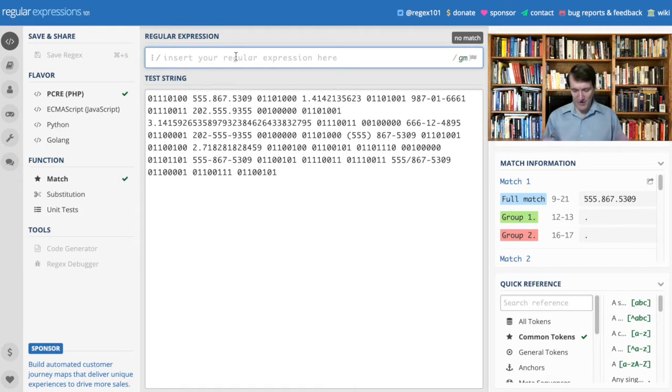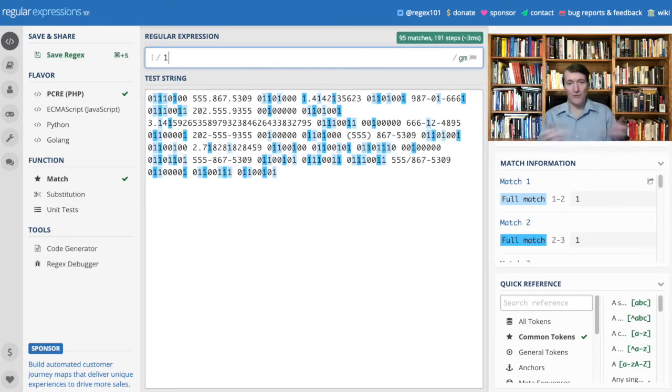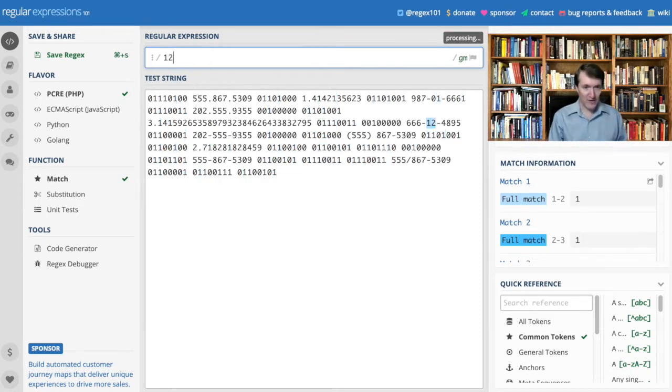And so what I'm going to do is introduce you to some different tokens. That's sort of what we call the patterns that you're going to talk about. And we're going to search for things. So one of the things you can do is just do literal matching, right? If I type the digit 1, it'll go through and find all the 1s. Okay, so we're getting a preview here of all the matches in color. If I do 1, 2, I can find all the matches of 1 and 2 next to each other. But that's not what I want to do.